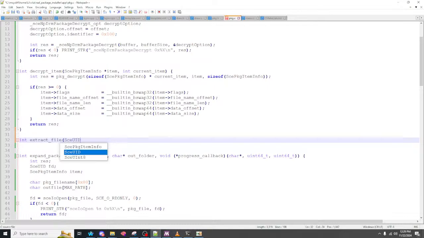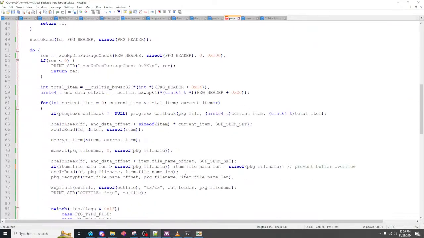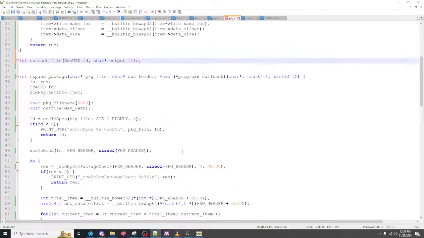fd uid pkg fd, fd output file, right, and then out file or whatever, size t file length.